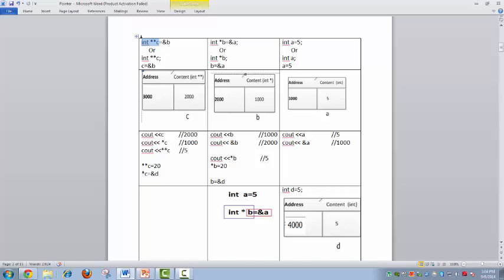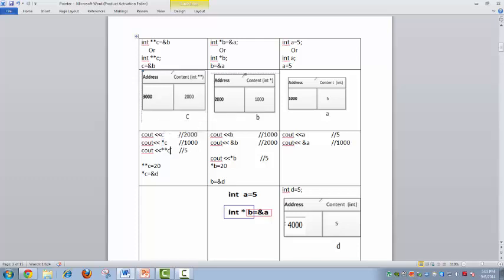Now, with this particular notation, there are all these options that are now available to us. If I were to do a cout c, that's going to display the 2000. If I do a cout asterisk c, let's take a look at this. C by itself is 2000. This asterisk c says, tell me the contents of what is sitting in location 2000. So location 2000, let's go over here. Let's look at its content, and so I get the 1000, which explains why we have this.